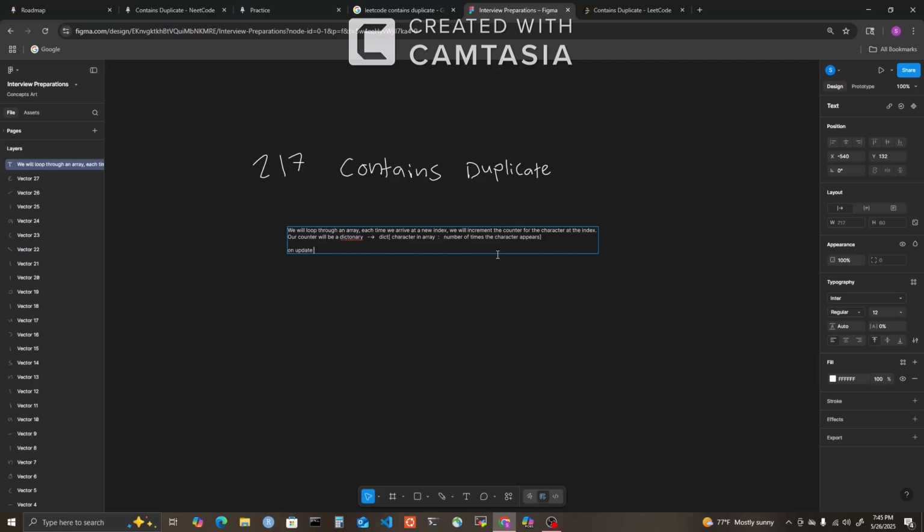On update, we will check to see if the counter is greater than 0. If it is, then we fail the array, specifying that a duplicate exists.